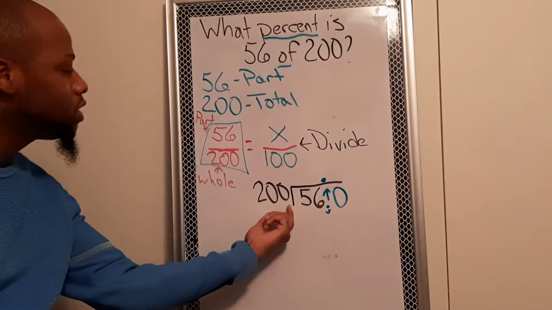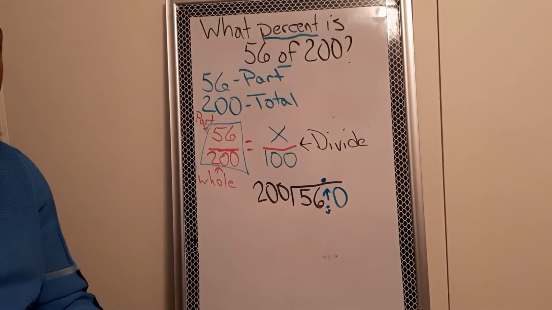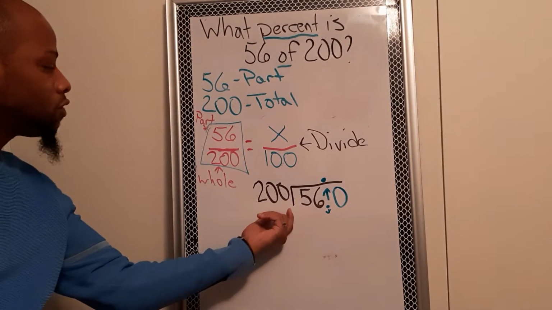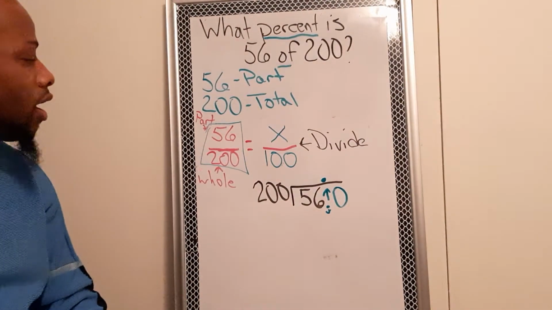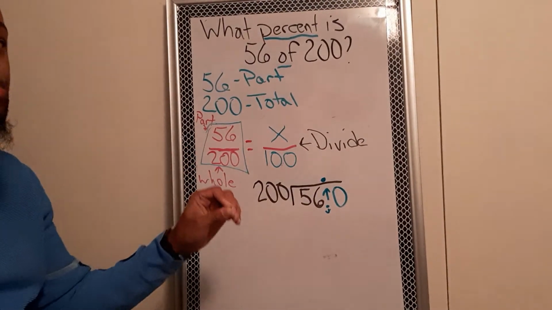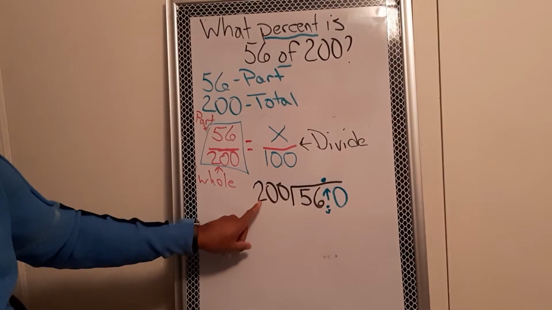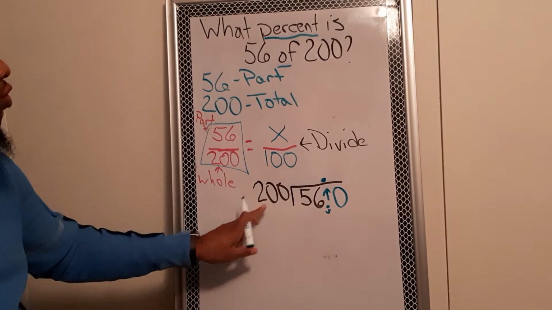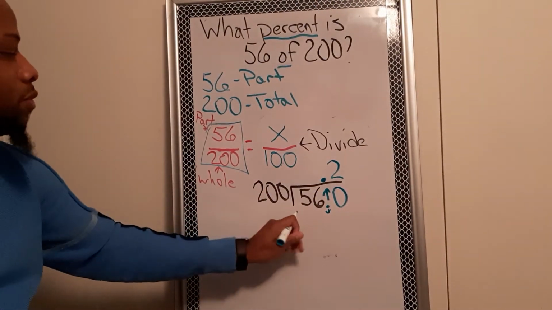Well, if I add those 2 zeros back to 2, now I'm back at 200. 200 times 2 will give me 400. Because I added those 2 zeros back to 2, I have to add 2 zeros to my answer. So now I have, instead of 2 times 2 equals 4, I now have 200 times 2 equals 400. So I can get 400 from 560. 200 times 2 gives me 400.